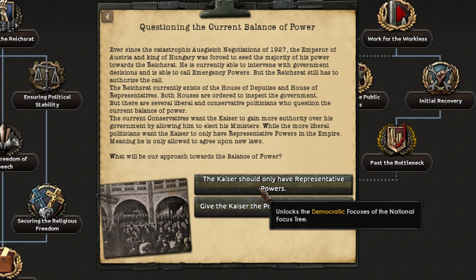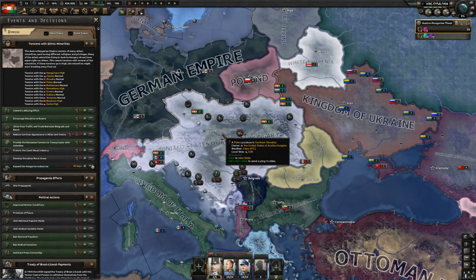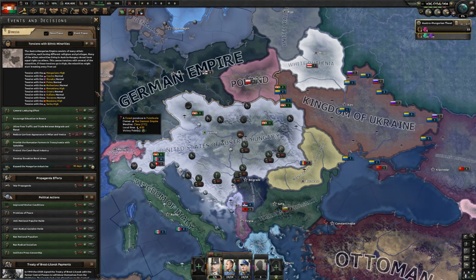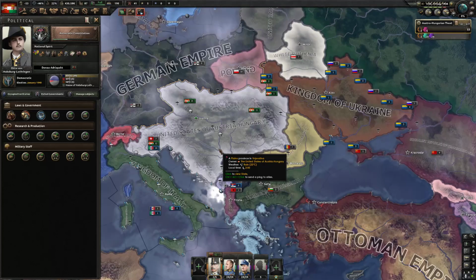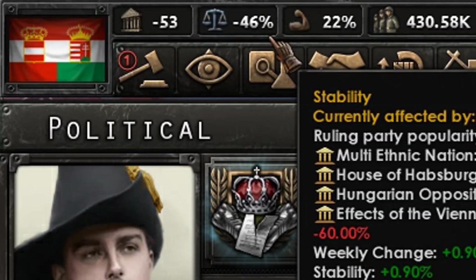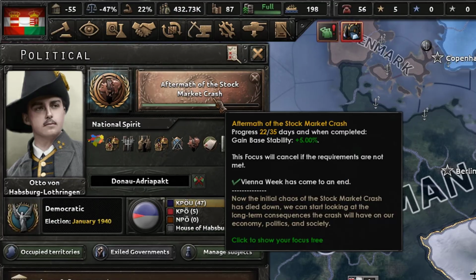Do I want the democratic focuses or the authoritarian? I already clicked it, my bad. Alright, so I'm also having to balance out the ethnic tensions in Austria-Hungary because ten billion different people live here, and historically the majority of them have all wanted to kill each other at some point. So this is interesting. Oh, well, I guess everyone bought GME. It'd be just a casual minus 46% stability. Essentially, my life in a nutshell. Don't worry, everyone. This focus gives me 5% stability.